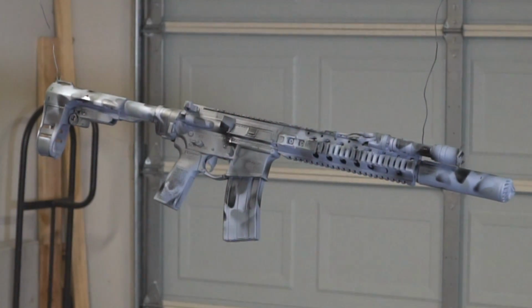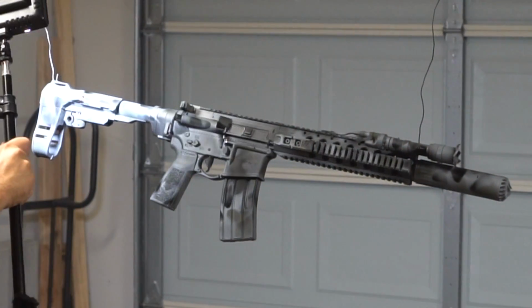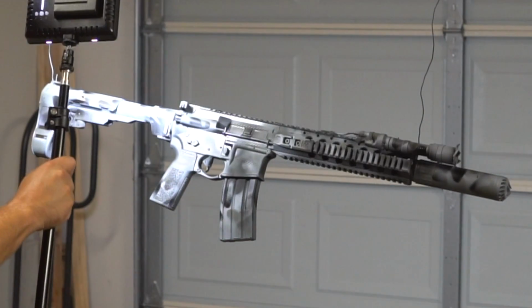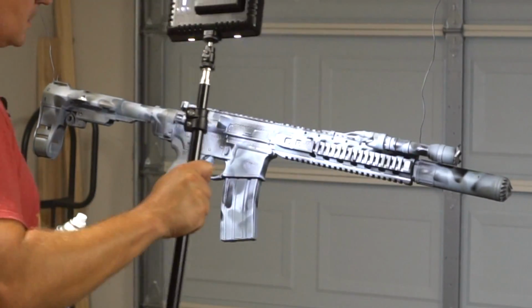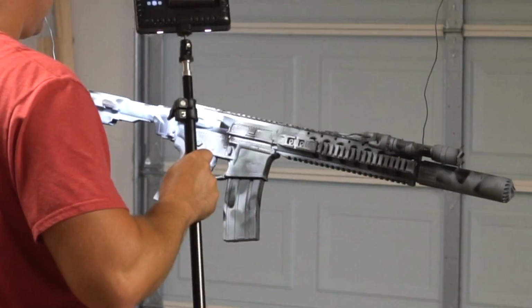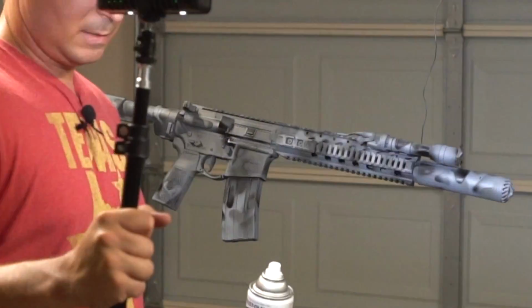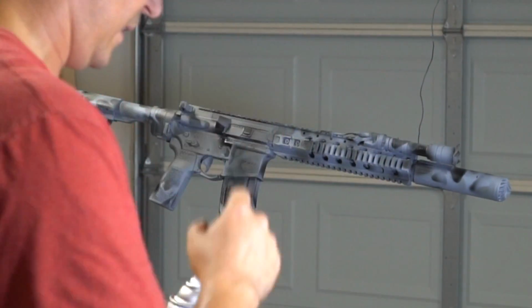So now I'm gonna take a look at it. I'm gonna bring this light closer, see what I think so far. Yeah, that is a very blue-gray primer. That's gonna be kind of weird, but whatever. I don't care, it gets the job done.